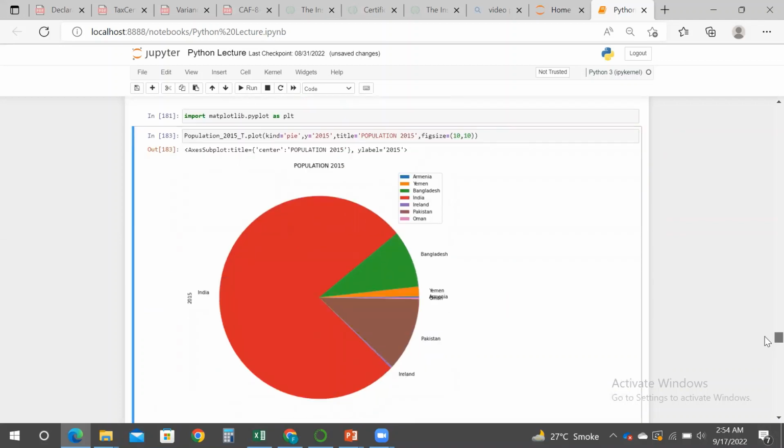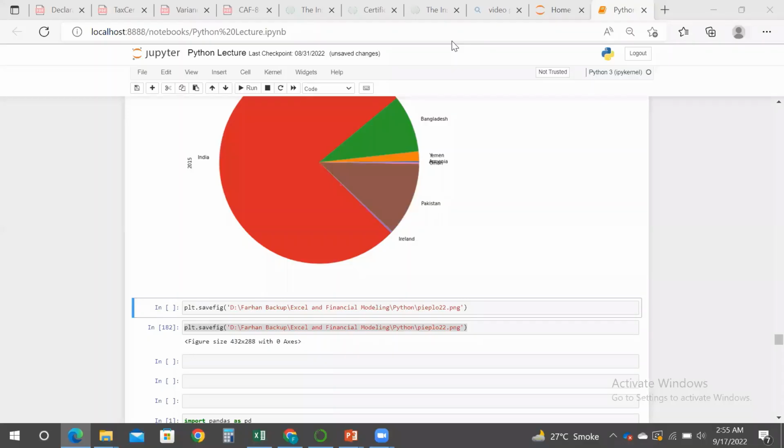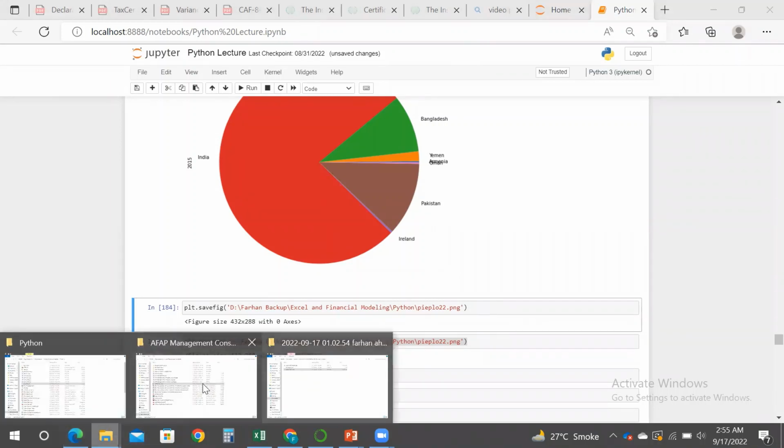And now let's save this pie chart. After regenerating the pie chart, I will type this plt.savefig syntax again with the entire path. And now let's see whether the pie chart is saved.